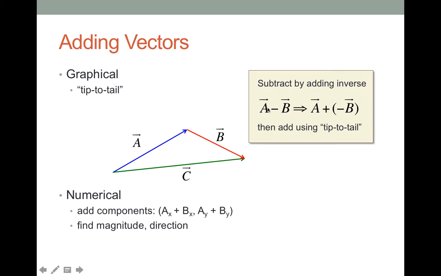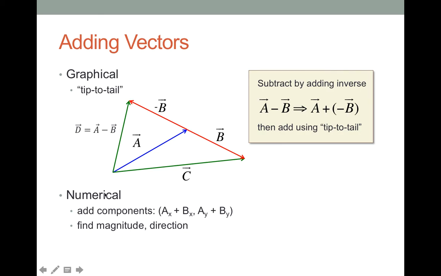We can also treat subtraction as just adding the inverse. So if I want to subtract a minus b, that's the same as taking a and adding the inverse of b. The inverse of b is just the same vector flipped around 180 degrees. So this right here is minus b. It has the same length, it's just in the exact opposite direction. And again, we're going to draw it at the tip of vector a. The sum goes from the beginning of the first to the end of the second. So we could call that vector d the difference of the 2 vectors. So this right here would be d.